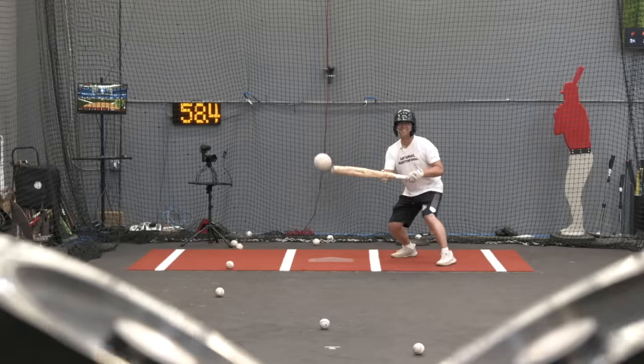Oh, whoa! It's a 120! Oh my goodness. That came off hot. Is that a trampoline? Yes, dude. Oh my lord.